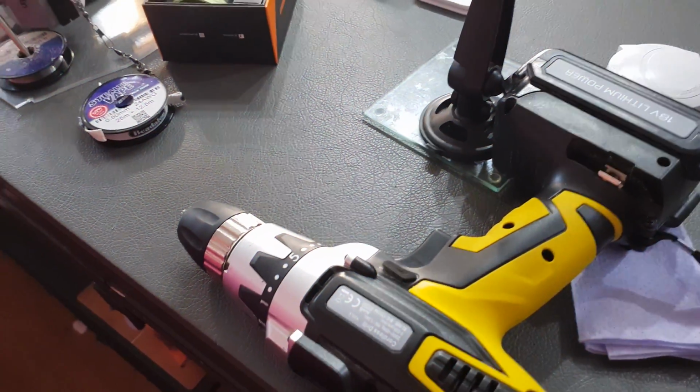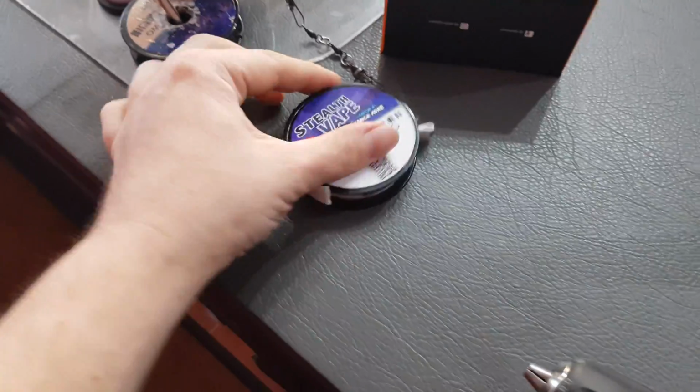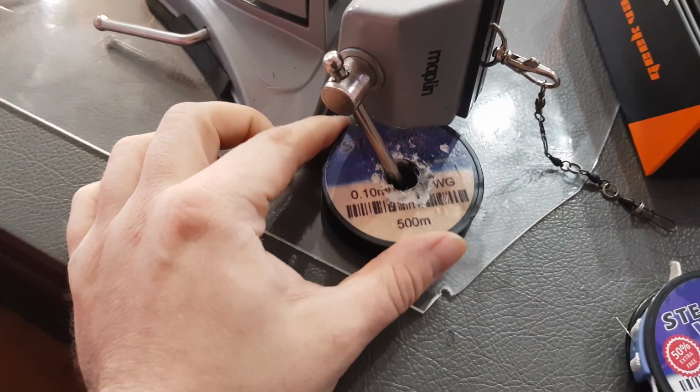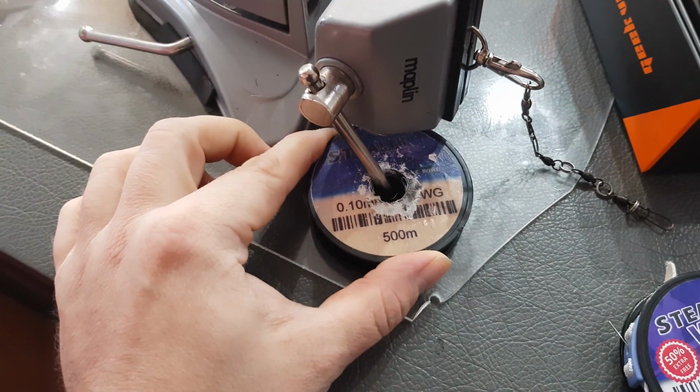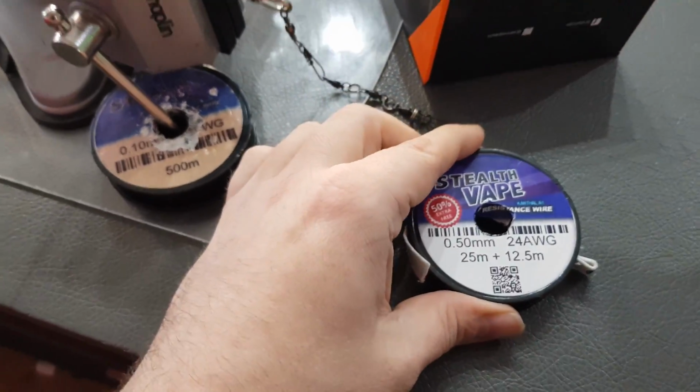Okay then, so for this build I am going to use this drill. I'm going to use some 24 gauge round wire, and some 0.1, which is 39 gauge round wire, to do the Clapton. So I'm going to do 2 strands of this, twist it to death, then Clapton in this. But this is how I've got it set up.